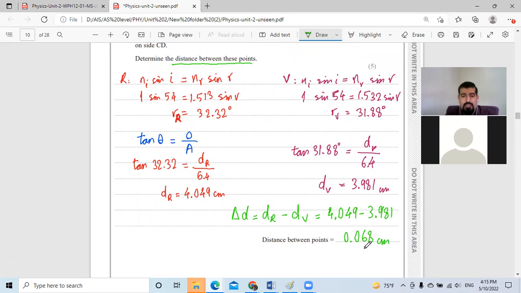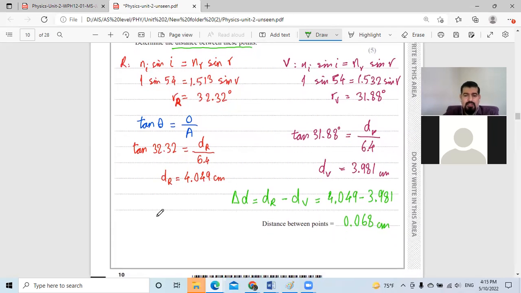It's a long question, yes. That's why it's 5 marks, but it's not that hard, is it? It is fine if we give it in meters. Yes, of course, it will be the same answer if we convert it into meters. It's not necessary to convert it into meters, okay? Take a screenshot. Let's move on.